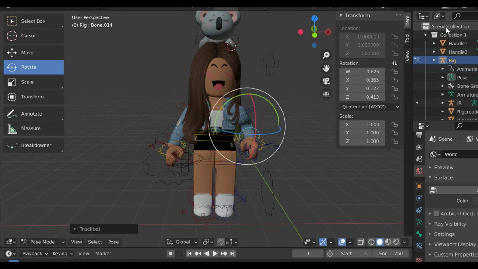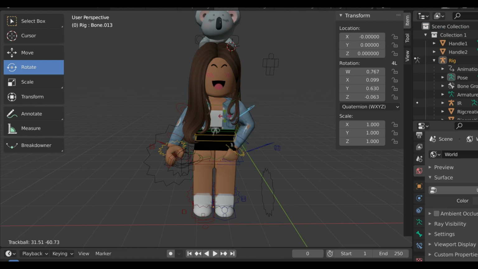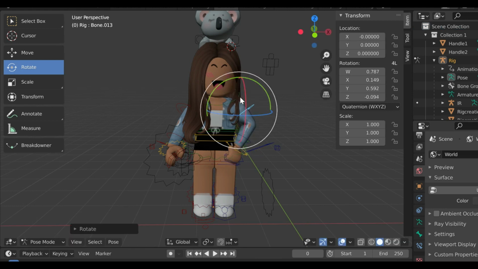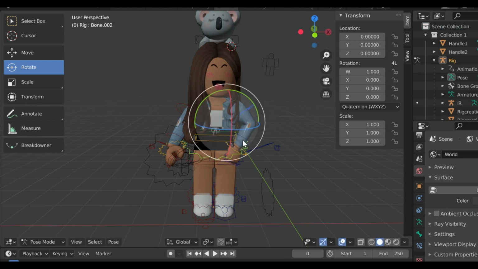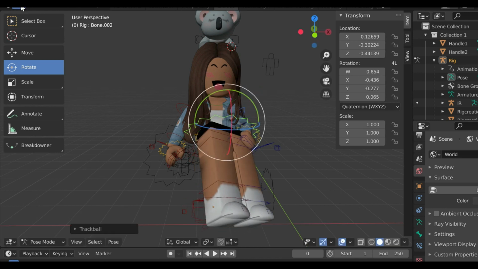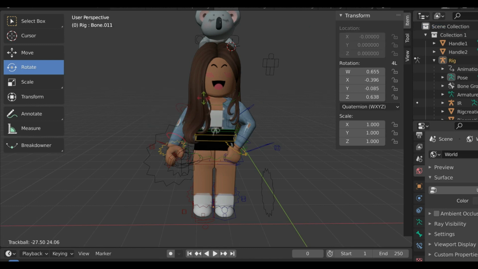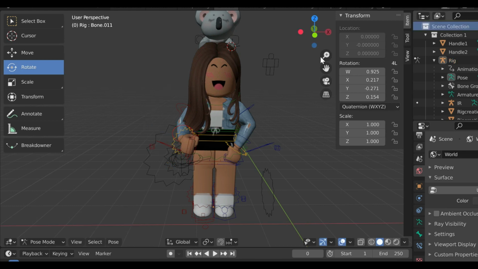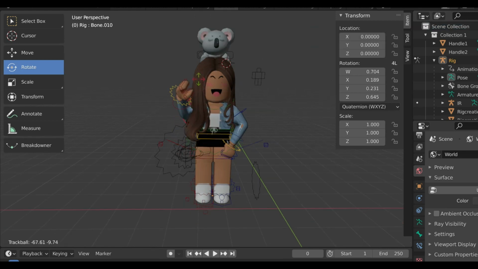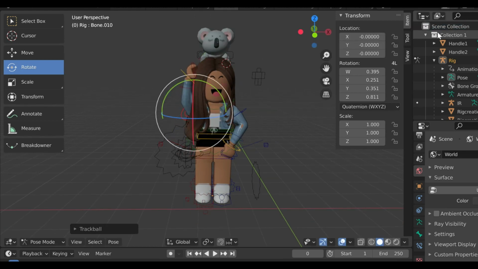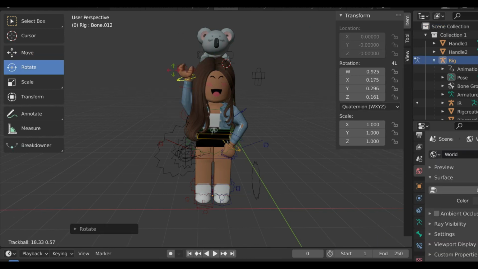Make sure you click off of that one before you move on to the next one, just because it will go all weird. Let me give you an example. Just like so. But yes, you can pose it however you like. You can have them holding something, whatever. I think I'm gonna have my character like this. And then I'm gonna move the hand just like so.